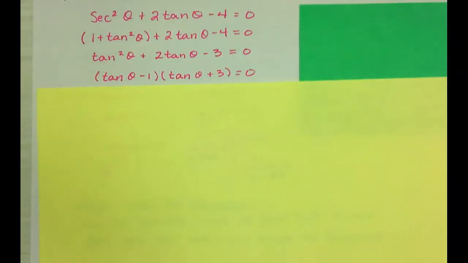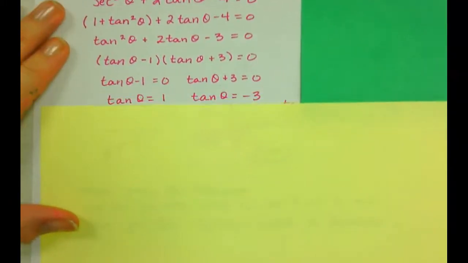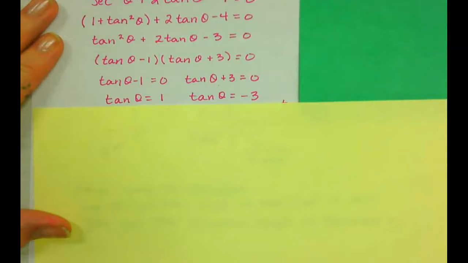I don't care what factoring method you use, but we want to definitely factor it. Make sure that you write it down in terms of tangent. Don't accidentally slide in x squared or x minus 1 and x plus 3, right? You can use some of those strategies to help you figure out the factoring if you need to, but we definitely want to factor in terms of the problem. So then we set each tangent function, isolate it, set it to 0, isolate it, and we get this.